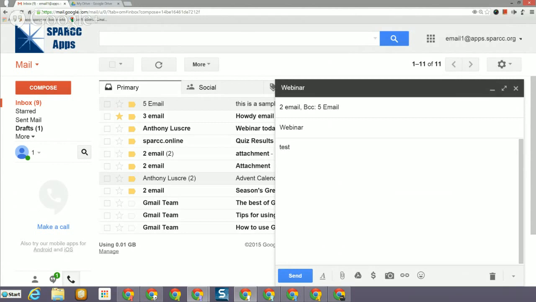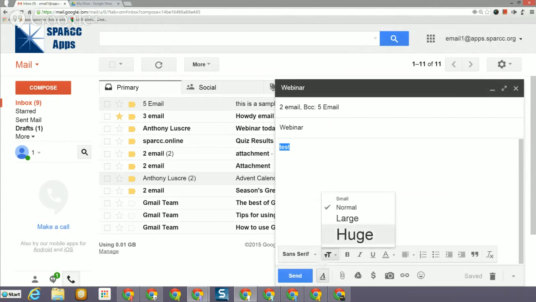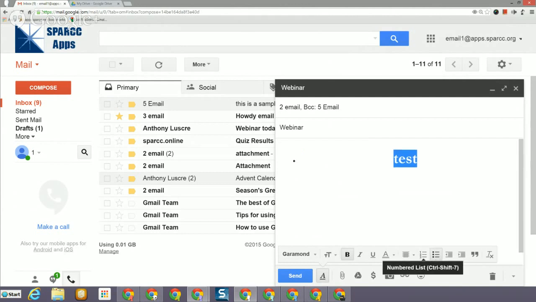We can format the email with rich text formatting by highlighting a section, and then we go down to where it says formatting options. It looks like the letter A with an underline under it, and you will notice it brings up another menu with a variety of choices. We can make it larger, we can make it bold, we can change the font, we can center it, we could put bullet points. So all the things you could typically do with a message in a word processor, you can do with these tools. Across the bottom, we have another set of tools.